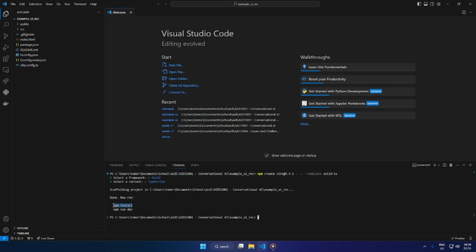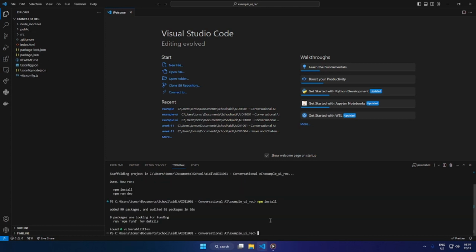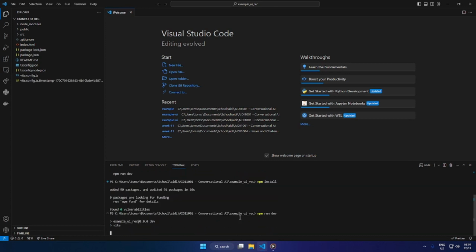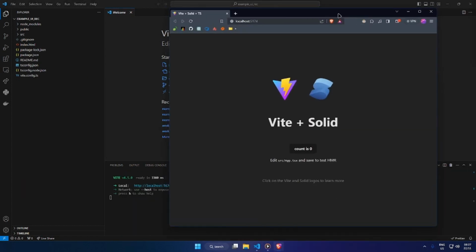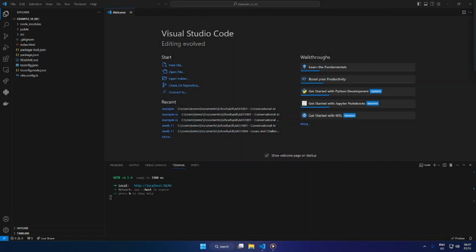We run the npm install command to install the dependencies that were provided to us by the Vite template. And then there's going to be a little bit of pre-setup that we need to go through here because I like to make things painful, and I'm using Tailwind CSS with a prettier plugin, so my styles get automatically sorted and everything is a lot easier to do down the road when you make a bigger project. But you can see there, SolidJS launched properly.